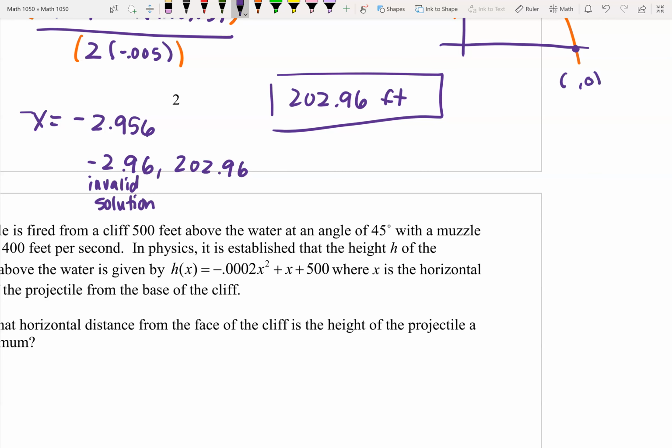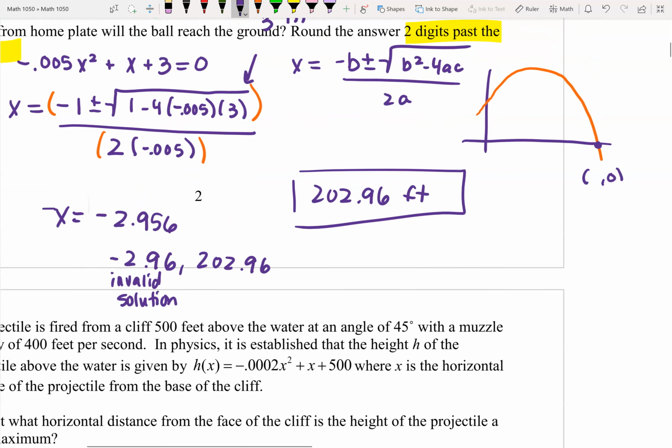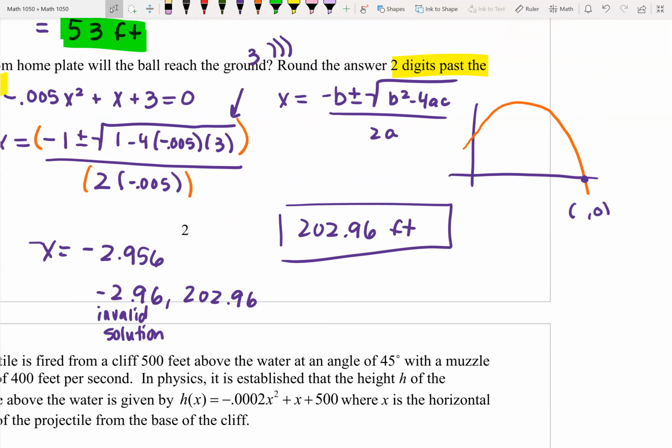Now you go to the original equation, and you plug it in. And when I plug it in, what should I get if I just did it right? A 0. So everybody push this in. The white negative button, 0.005. Now to pull back up that number, you hit membar, which is right here, guys, third button up. So to pull it up, hit membar, enter, x squared, plus membar, enter, plus 3, enter, bam. I know I got it right.